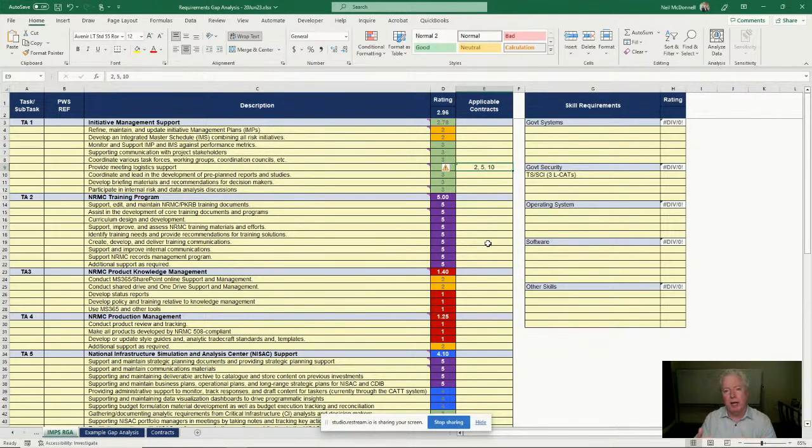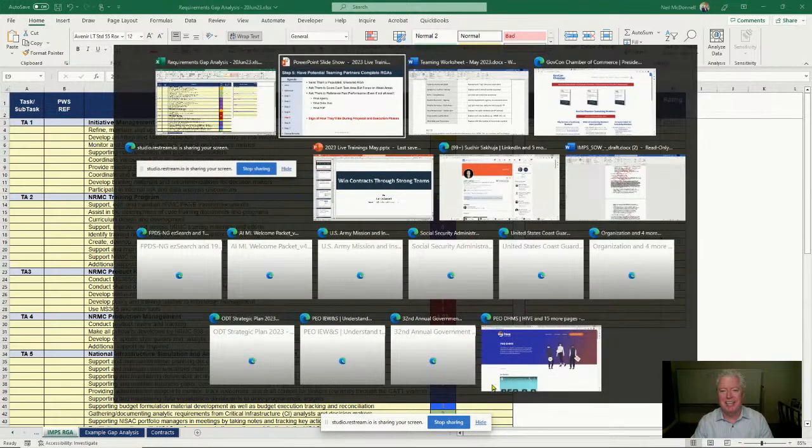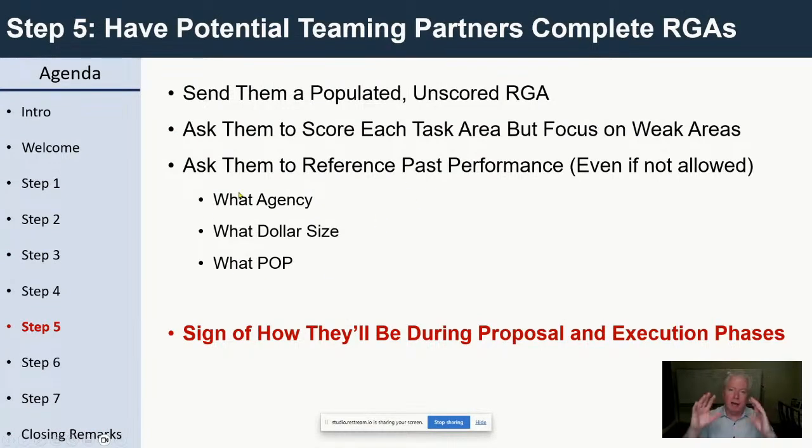What we're looking for is two main things. One is that they have any past performance in there. And then the second thing is, what we're really looking for is a bunch of 5s, for example, spread throughout all the yellow rows. What this tells me is one past performance could cover down on many task areas. That's a really good thing. I'm not going to go into that training today, but for these guys, what I tell them is, in this initial scoring, all I'm really looking for is for you to tell me in that sheet what agency, how big, what was the period of performance.